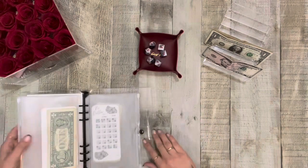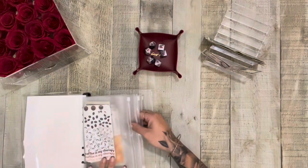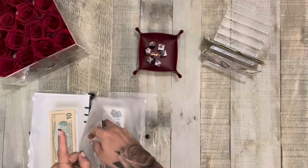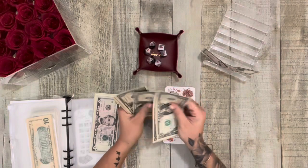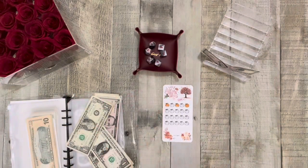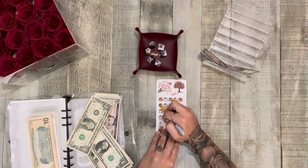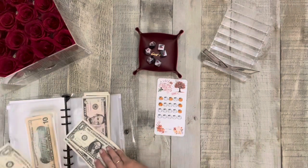And then now let's go back. So we have five. I do really want to do, wait, what's that? Okay, let's not do that one. I want to do my September challenge. So what do we have on here? So we can do five and then one, two, three, four, five. Okay, so we can do two fives and a one. So that works out. Two fives and a one. All right. Well, that was nice.